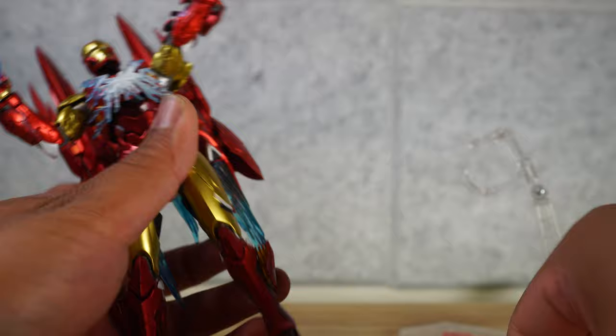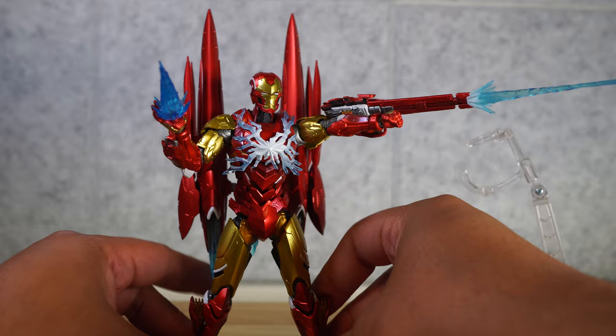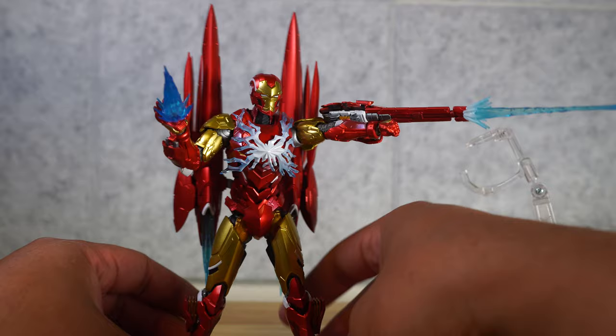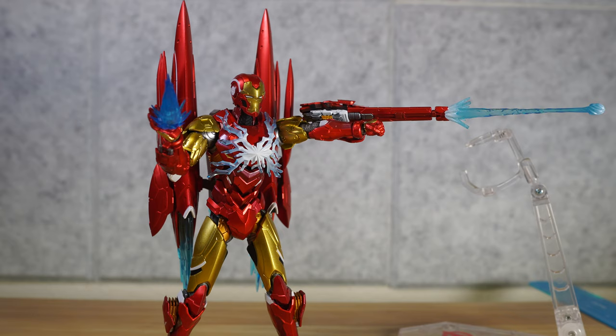But we're going to stand him up because I just really like the way this looks. And plus, it'll also show you the balance. If you didn't have metal feet, this would be really difficult to balance him because that backpack is kind of heavy. Let's see if I can balance him. Everyone, please stand by. I have done it before. Trust me. See, he's falling back just a little bit. So there you have it. That's him standing there. Those metal feet do help a ton.